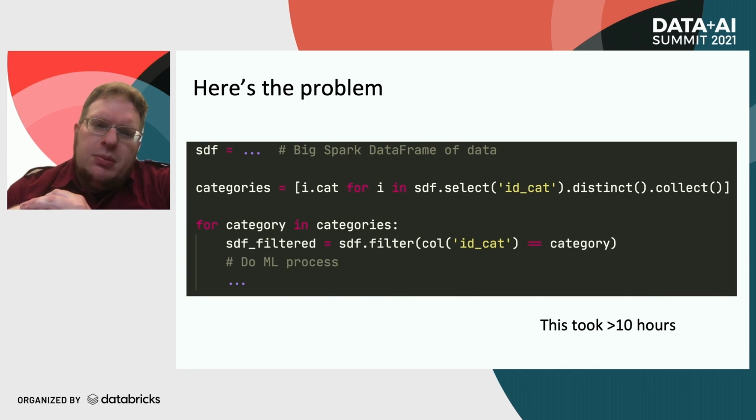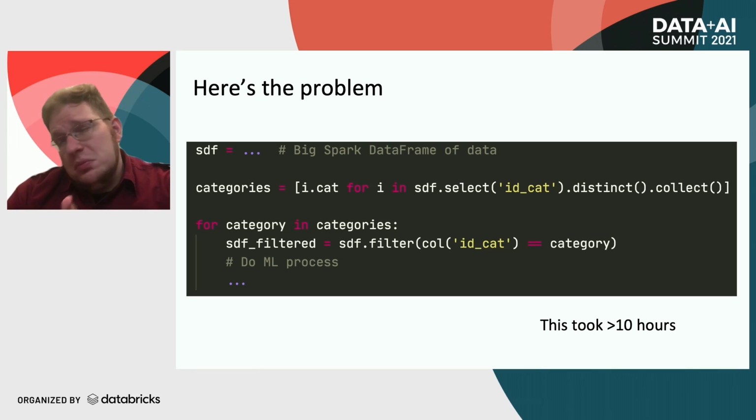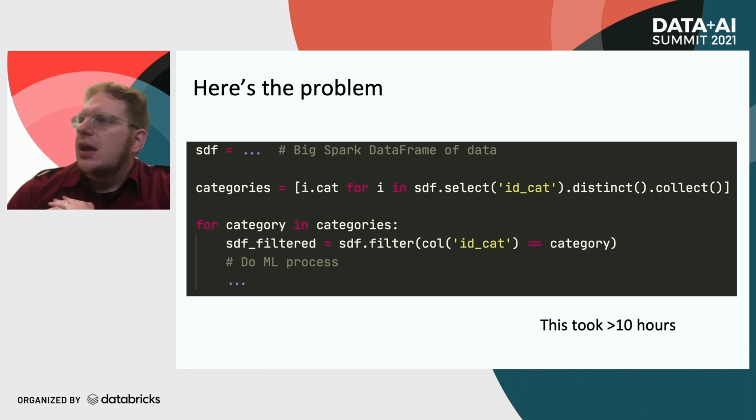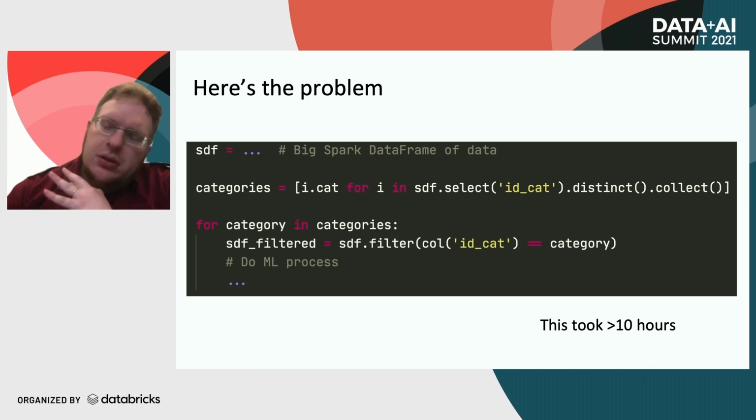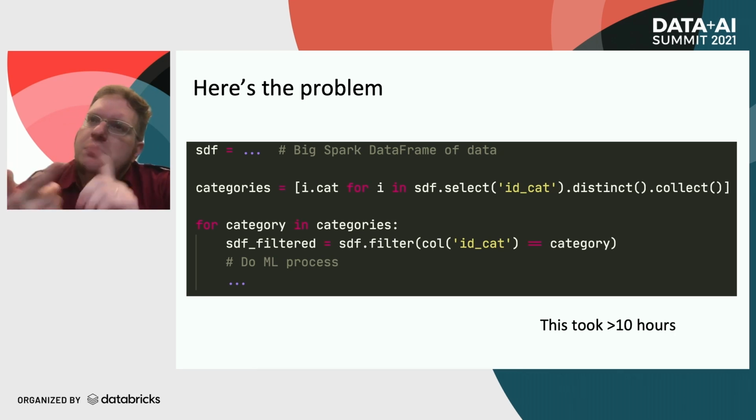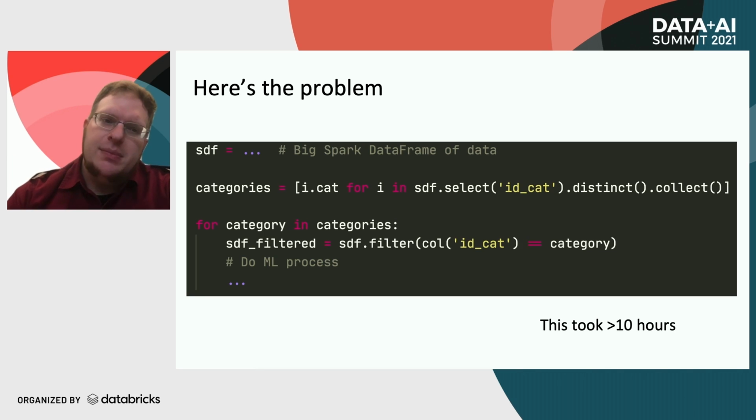The fundamental problem is this. Taking this naively, I'm going to start with my big data frame of features here. I'm going to look at all my categories and go over them. And I built a loop. I thought, let's build my eggs model, my milk model, my tea model, my battery model, my frozen pizza model. As we trained each model, we would filter out the data here, and then we do our machine learning process.